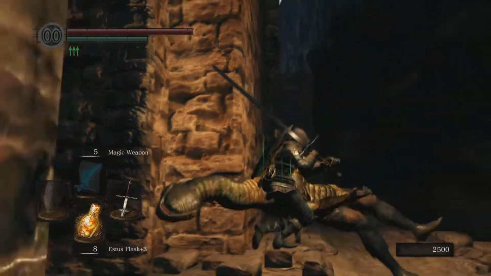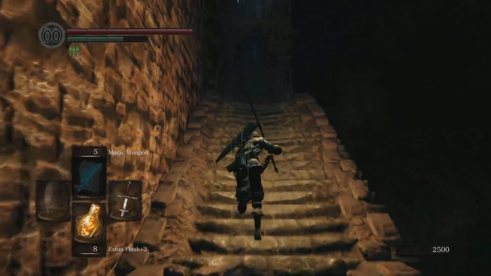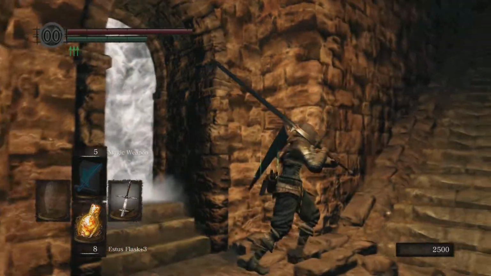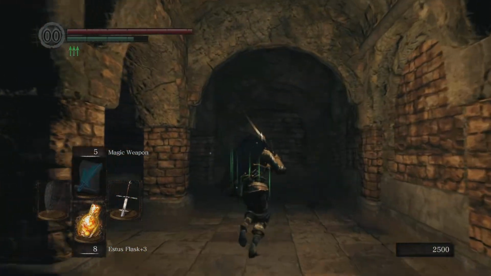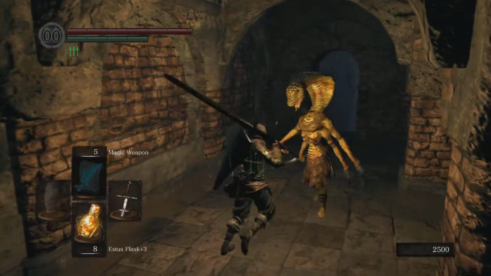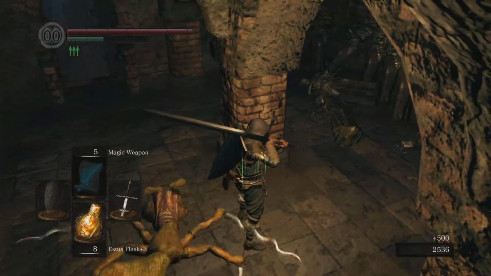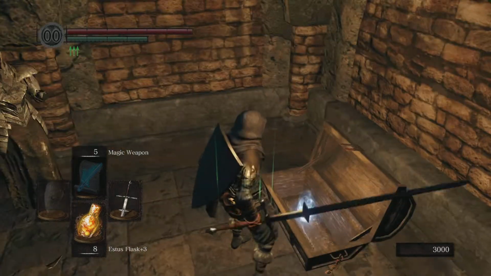Alright, just watch out for the boulders. And run straight ahead. And there you go. We're gonna run up here. Gotta get away from the serpent dude. Let's see here. Yep. I was thinking he might have gotten hit by a boulder, but he didn't.